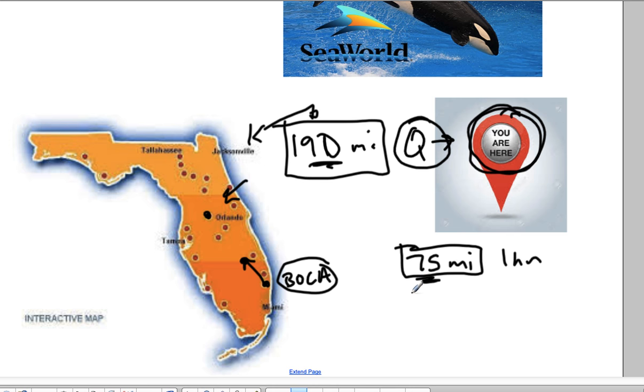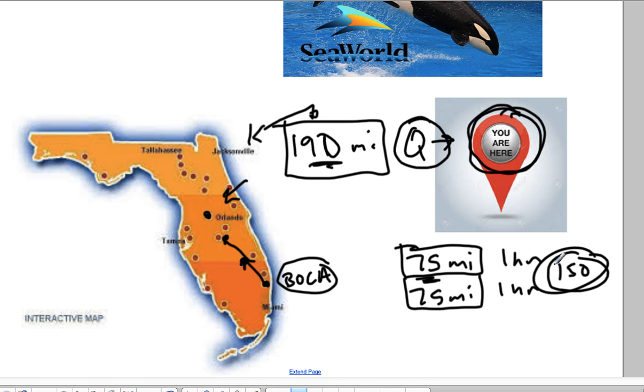So then the second hour, you drive another 75 miles. That's my second hour. I've driven for 2 hours. I'm somewhere like right there. At that point, I've covered 150 miles, and notice that's what it says on my trip meter. But 190 miles away is SeaWorld, so I know I'm not there yet. I have to keep going forward. So it's letting me know that I have to go forward, or the reaction has to go forward.